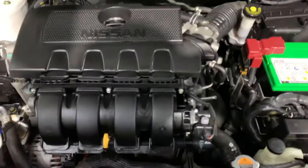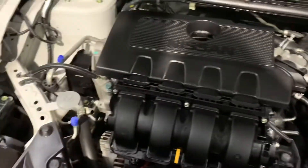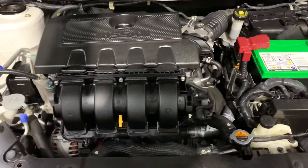Let's go ahead and take a look at the engine. The engine is going to be detailed. Most importantly, as you guys heard, there are no weird noises or hesitations while we have this vehicle running. However, you are always more than welcome to come check it out yourself and take it on a test drive.